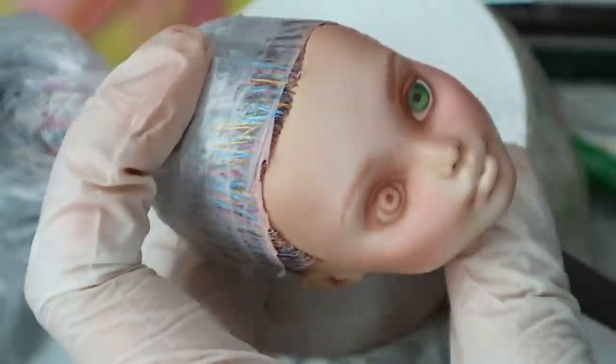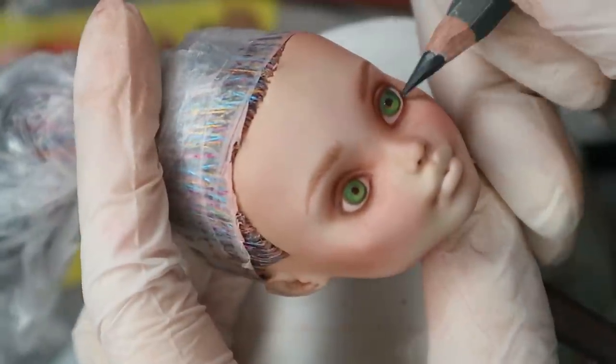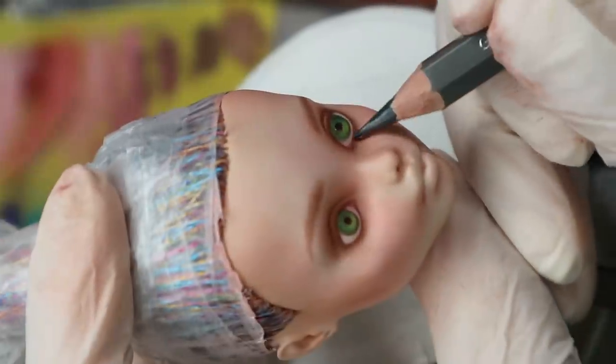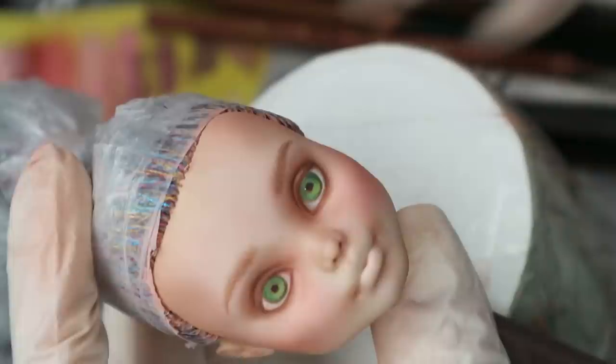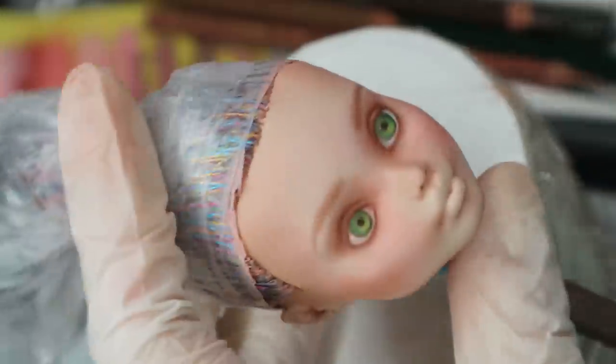This layer I protect again with Mr. Super Clear, and then I start drawing the eyes more detailed. I add shadows to the white of her eyes, then I add colorful accents and highlights to the iris, and I draw also the waterline with a red pencil.